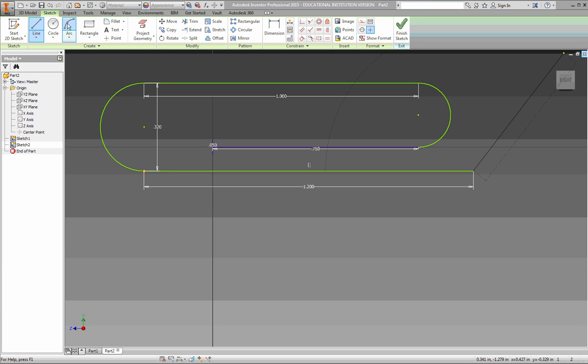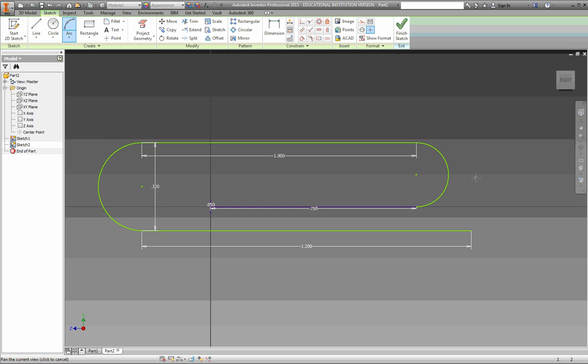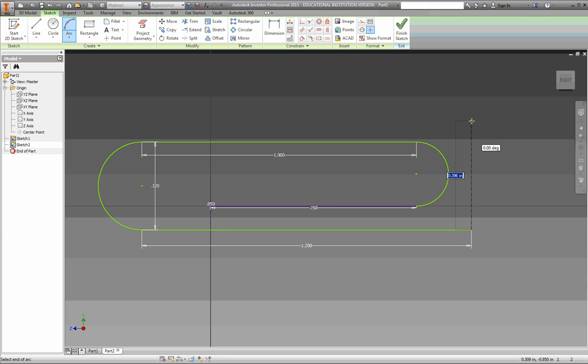And now I hit my arc tool, and I'll go ahead and click drag. I want to type in, this one's going to be an arc of 0.4. I'm going to make sure it's completely vertical. 0.4. And I hit enter, and then I can drag it out, or I could have clicked, doesn't matter. And again, I want to make sure it's tangent down here. Once I see that little mark, I can click.